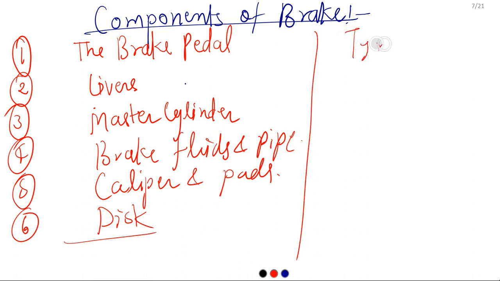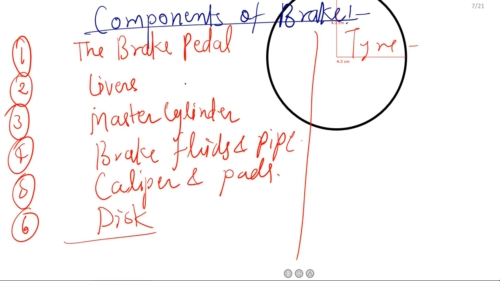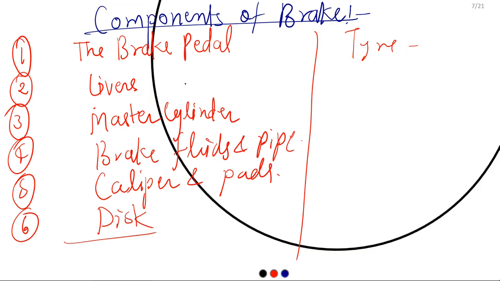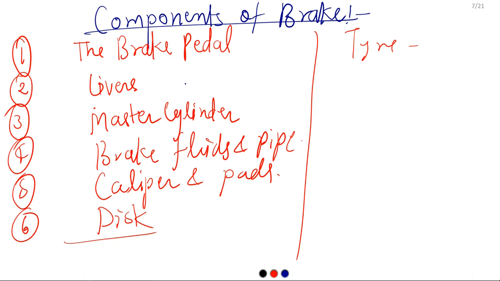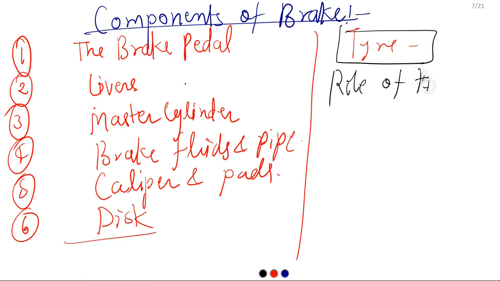See, tire is also going to play a very important role in braking, but here I am not discussing it because tire is not a part of the braking system. The manufacturing and other aspects of tire are very different. So we are not going to think about it now. But during the calculation of brakes, we will understand the role of tire in the braking system also.